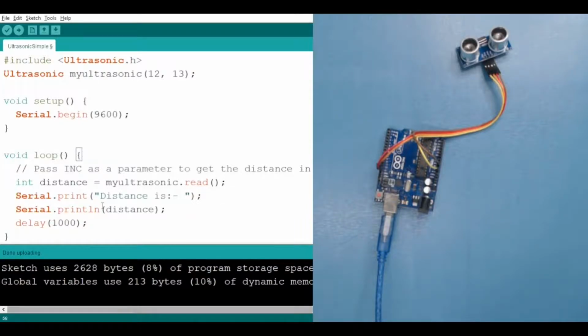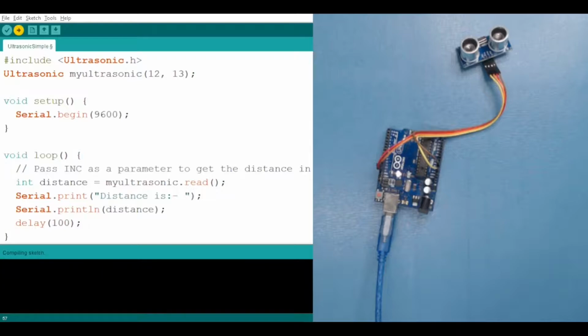Okay, let me change this value. Let me show you the COM port also. So here you can see the COM port.